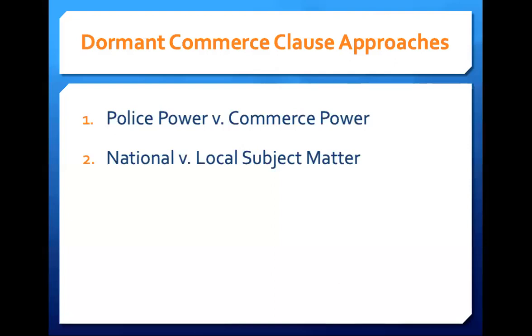It turned out there were problems with this approach as well, mostly being that state regulations, no matter how minimal they might be, or how protectionist they are, or how much they might interfere with interstate commerce, were upheld as long as they were deemed to be a local matter. Now, Justice Thomas would have me remind you at this moment to say, of course, Congress could always preempt if we had a state law of a local matter that was deemed to be overly protectionist, but merely as drawing a line between applying or not applying the Dormant Commerce Clause, that didn't seem to be achieving our goals.